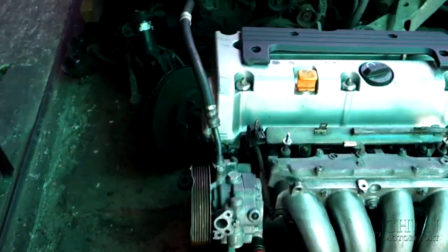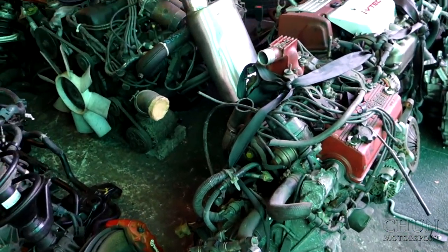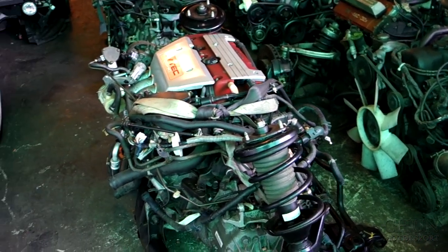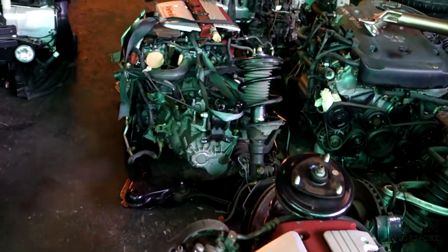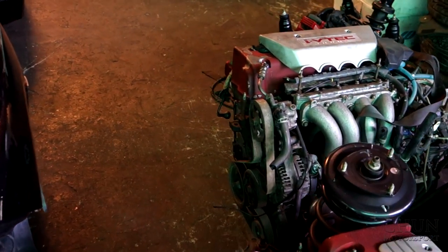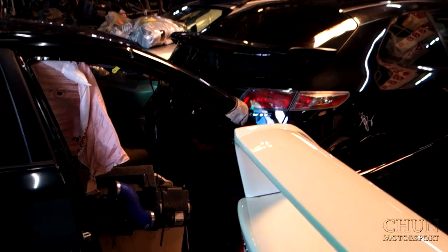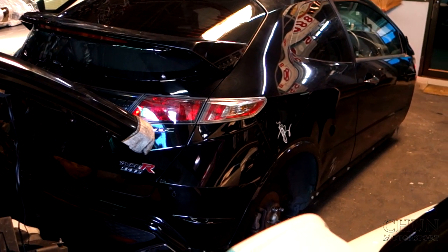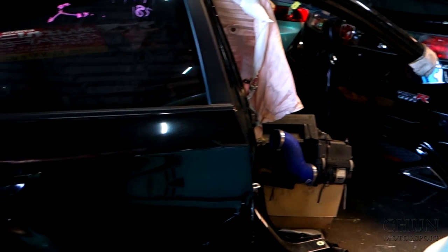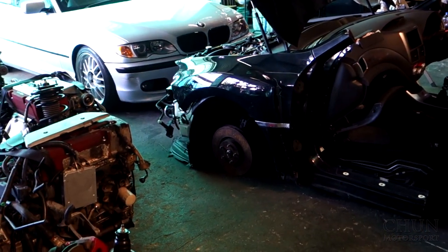A lot of K engines. A lot of KNs. And here we have some half cuts from Impreza and from Integra Type R. And Civic FN2. Actually a car I'm not sure I've seen here in Thailand on the road, Civic FN2. Same with EP3, I don't think I've seen them on the road. It's actually a half cut from one front and one end of the Impreza. I'm not sure if they plan to put them together or sell parts as they are.